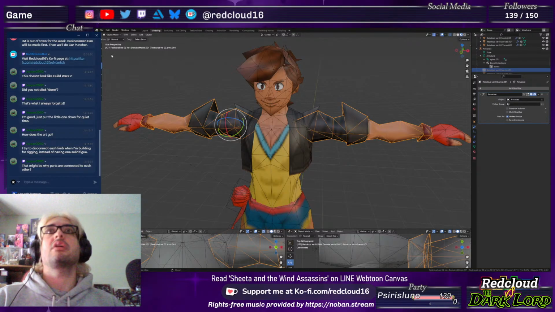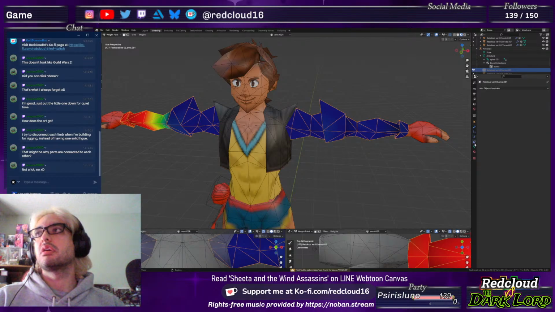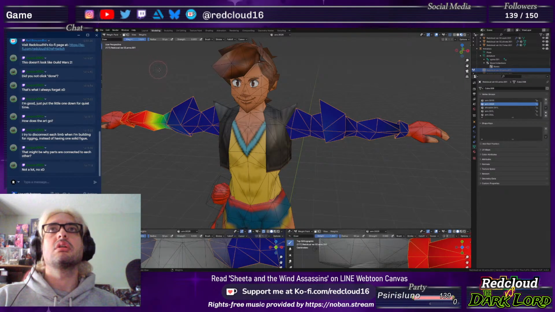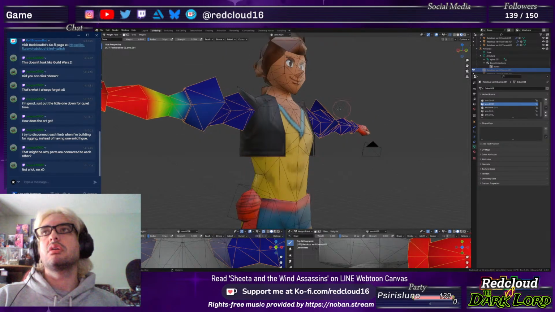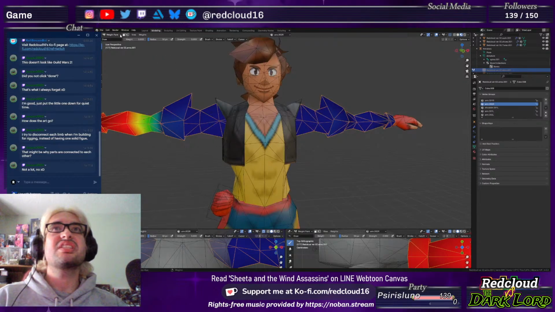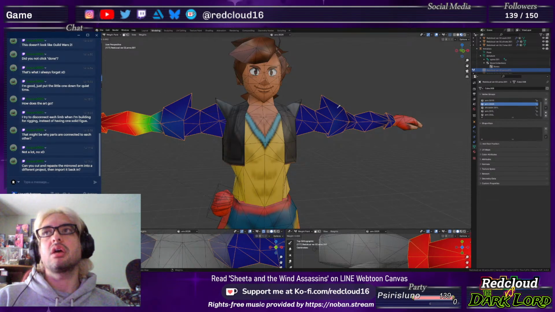What am I doing? I forgot what I was doing. Weight paint. Okay, so arm 2R. There should be a way to just select the vertices, and I don't know why. Average, smear, gradient, sample weight. I don't know what that is.